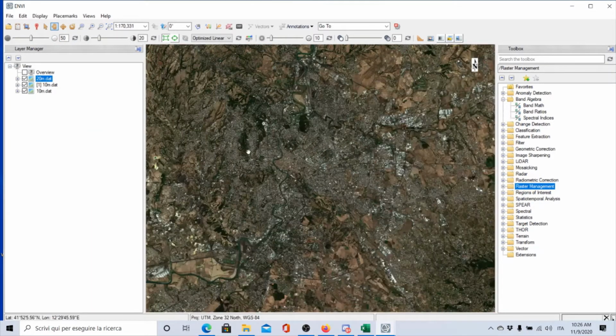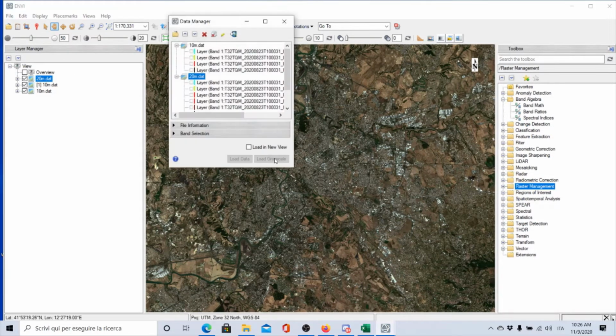All right, you see here I already edited the metadata. I already added the central wavelengths in nanometers for the Sentinel-2 sensor, and you see that by default here I have the visible. So if I go to the data manager, you see that I have the 10 meter data and the 20 meter data.